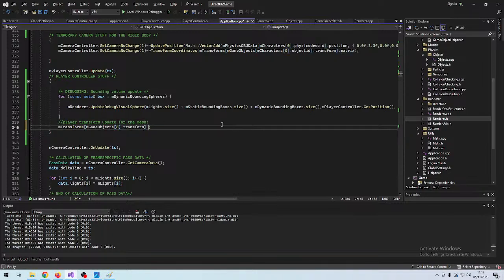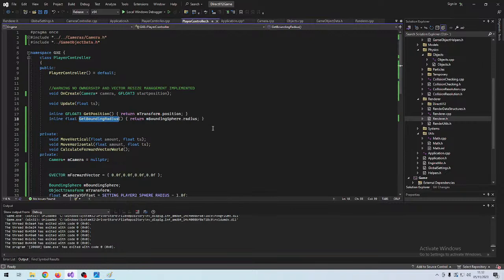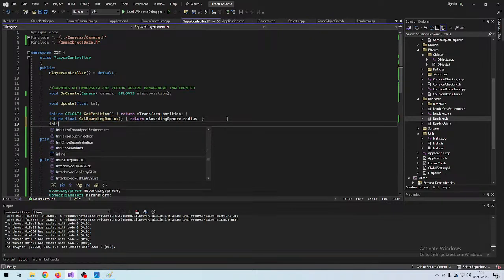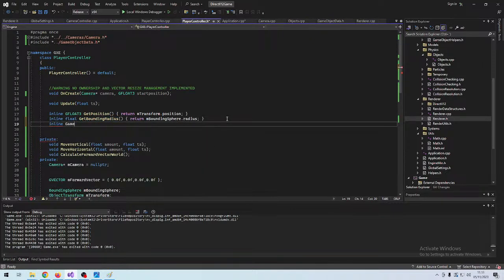Instead, we could do something like player controller inline object transform.